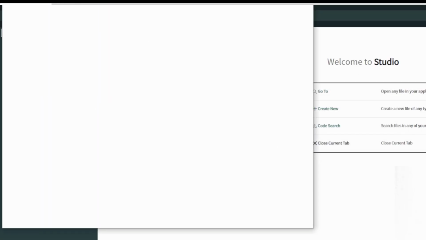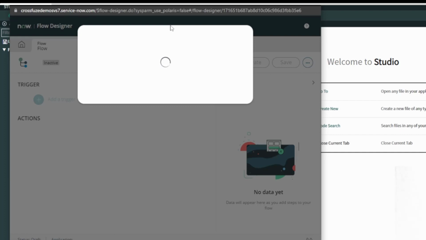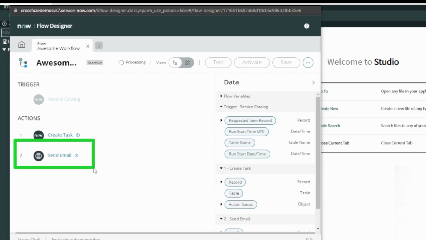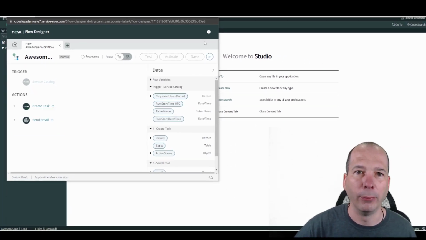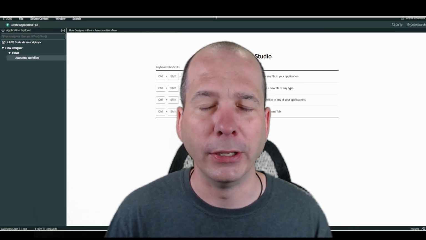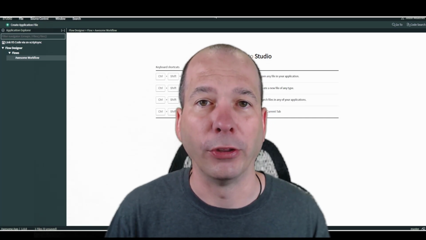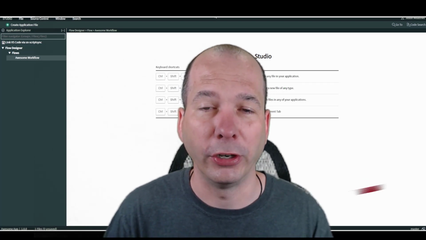And now I'll open my workflow in this instance and we should see that I have the new send email step within my workflow. I was able to do that without moving XML files or update sets and all that stuff. There's my new step, it's now in this instance, and that's how I'm moving things back and forth. That's how I'm working on things in the interim in order to leave update sets behind and embrace this new source control. Now, I'm one person doing this, usually it's just me, I'm not interacting with other developers, but if you took this to the next level and you're working with a team of people, this could be really valuable. And no sending files around or posting them in shared drives, stuff like that.